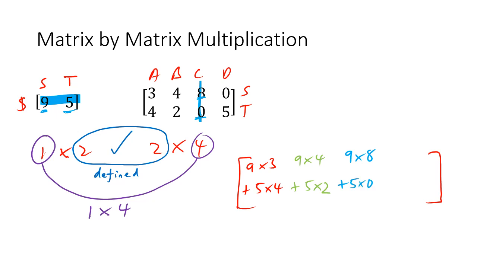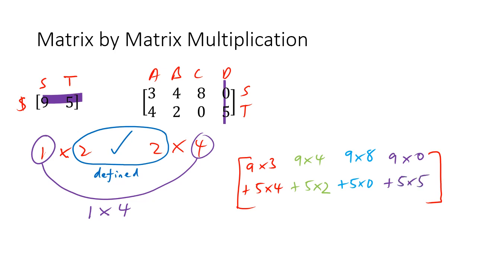All right, and let me just eliminate all that. And then we're going to highlight this in purple. So it's this one again, now by this column, and that's the first row, fourth column. So that's why we've only got one row in our answer, because we don't ever have a second row. So it's going to be 9 times, oh, where's it? It's not in purple, is it? It's supposed to be in purple. 9 times 0 plus 5 times 5.